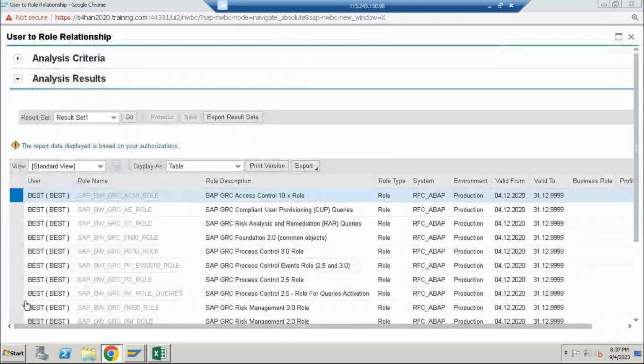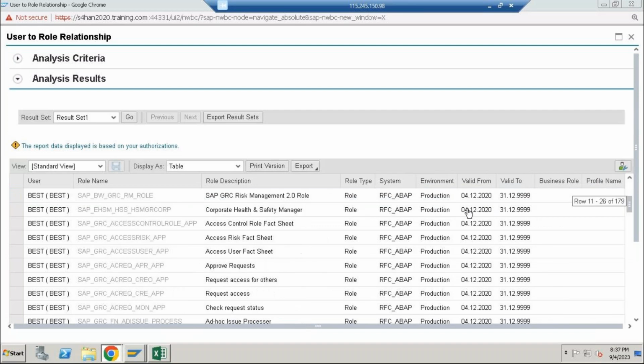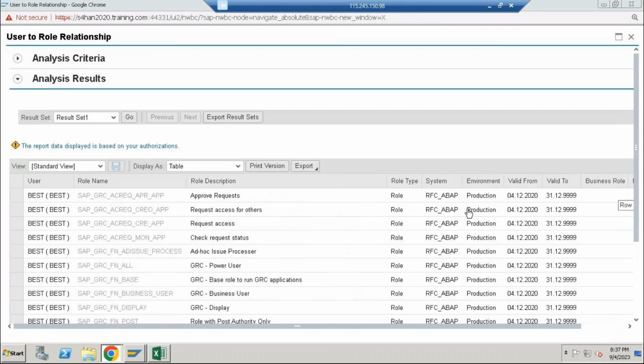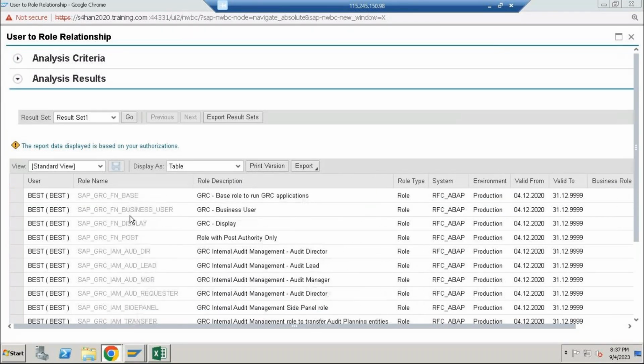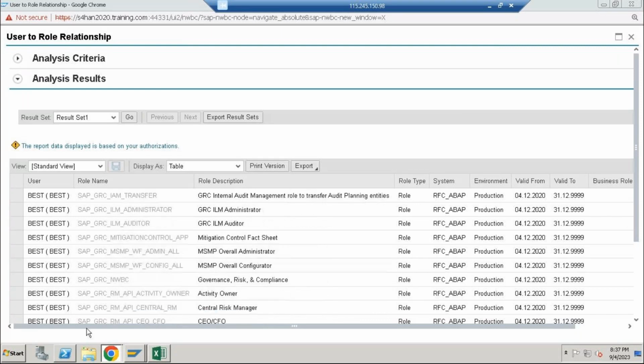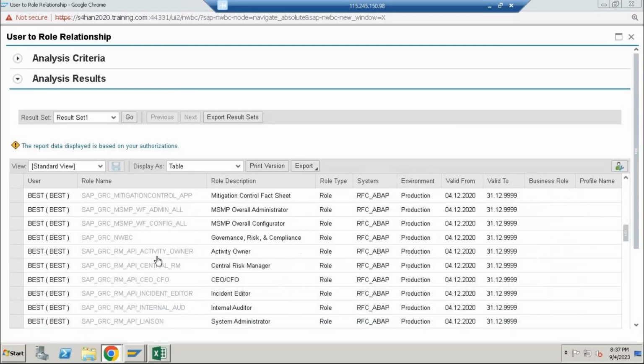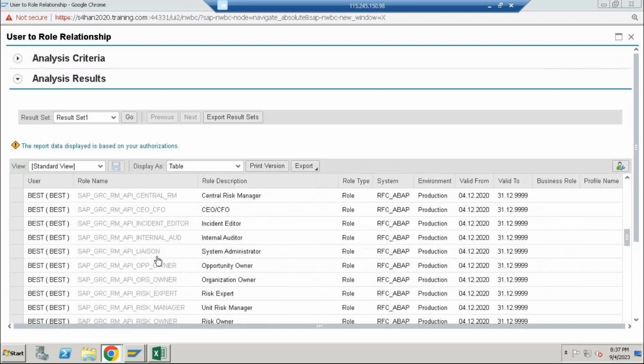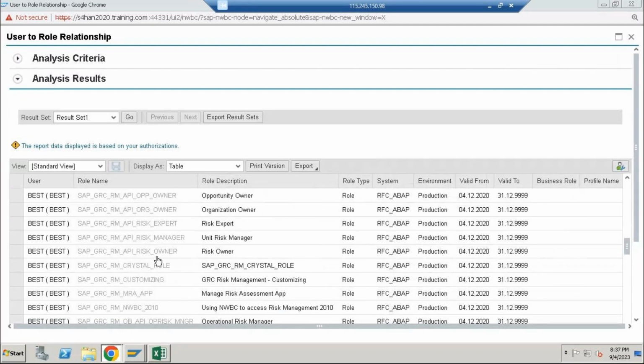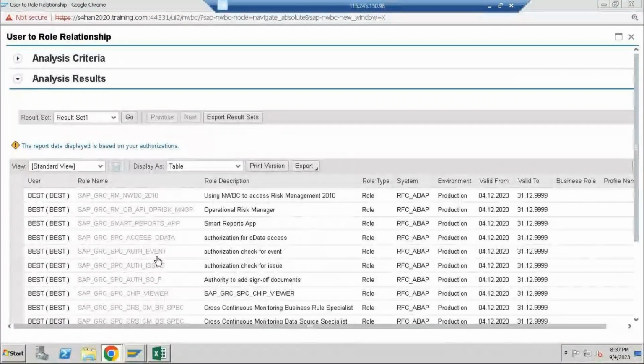Now just see it. For this user ID, which RFC is he using when he has performed the action? Everything you are going to get. This user has performed these many actions here, and has accessed these many roles. On which day, which role he is using, everything in detail you are going to get.